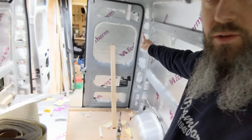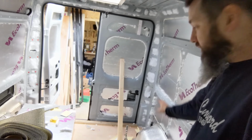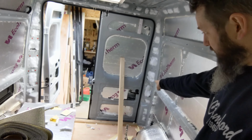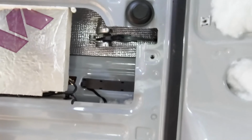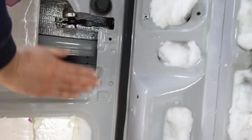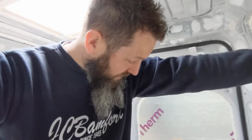So I've been putting the insulation into the door and then around the lock type thing. It's really tough actually trying to get the insulation in there and not have it conflict with any of the inner workings. I mean, that black rod that you can see there is the arm that essentially keeps control of the door as it's opening. There's a lot of movement in that, so I can't really insulate too much around it. So I think I'm going to have to put something over the top of here and maybe get a bit handy with the foil in there as well. It's a bit of an uphill task. I'm not entirely sure what more I can do with it.